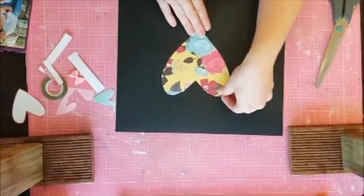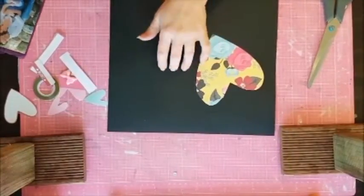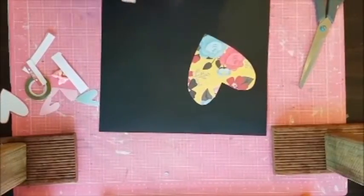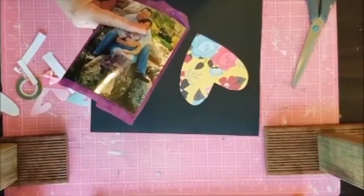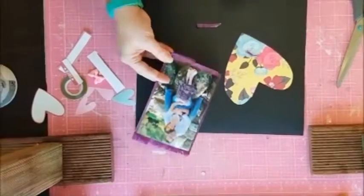And I'm using black cardstock that also came in the kit, which is unusual for myself. I usually use a white background, or I'll put some sprays and mists and mixed media stuff on it, or use a coloured 12 by 12 background. But this time I'm using that black one.